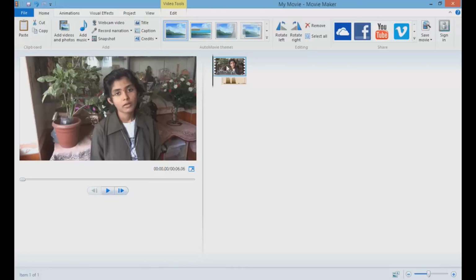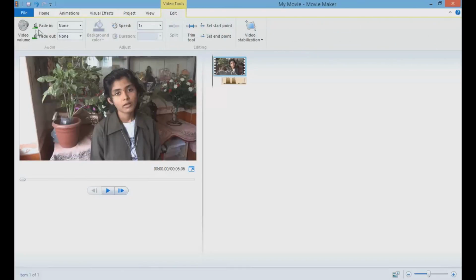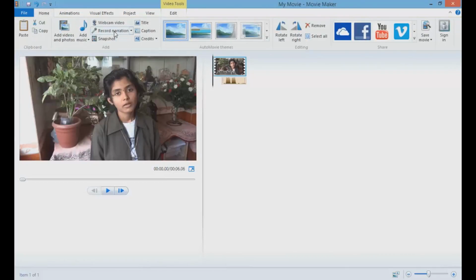Let's quickly recap. First, select your video, then go to edit and mute out the video volume, then click on home tab, then click on record narration and click on record and record whatever audio you want to record in place of it and record whatever substitute you want for it, then click on stop, save your audio, adjust your audio and adjust your audio volume, play and see if you like it.